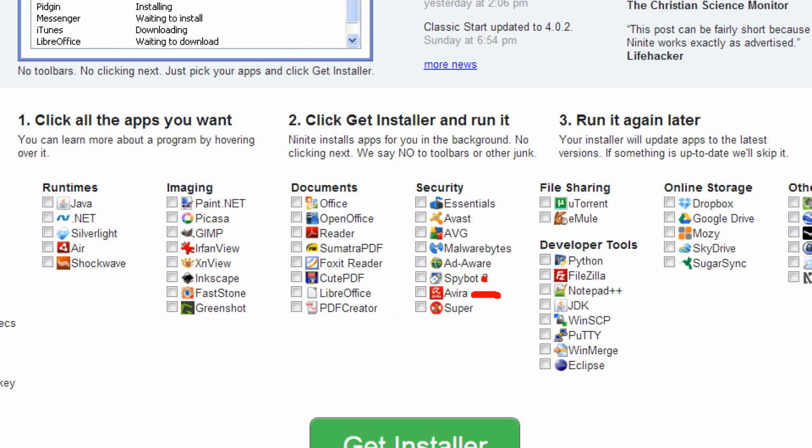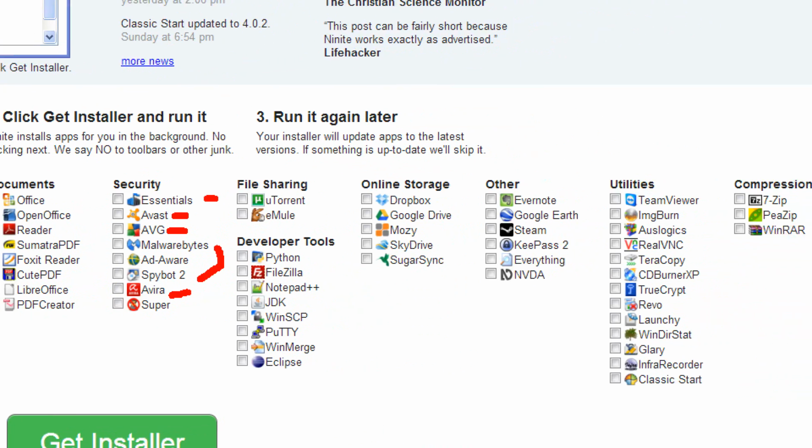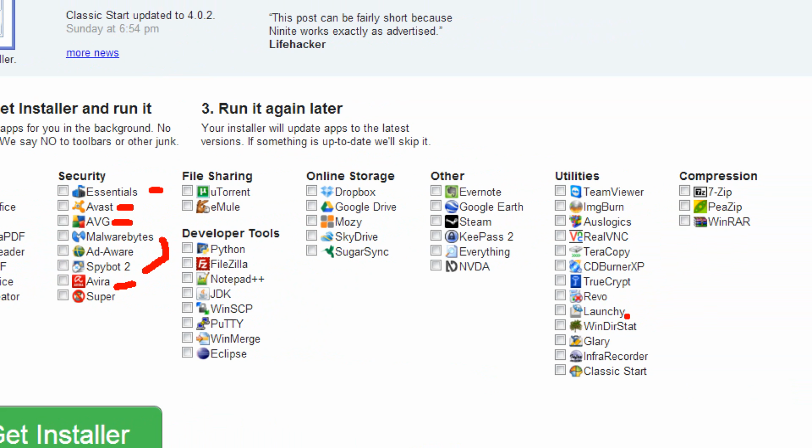Now, Avira is a different type of antivirus. So if you're going to be installing one antivirus, just make sure that you're only sticking with one in this list as far as the antivirus goes. So this one, or Avira. Some of these other ones may double as types of antivirus, but they're not really necessary. But just make sure that you're only using one at a time. They can bog your computer down quite a bit if you start installing a bunch of different types.